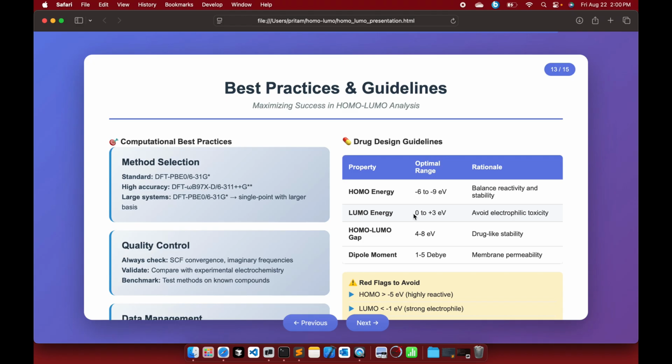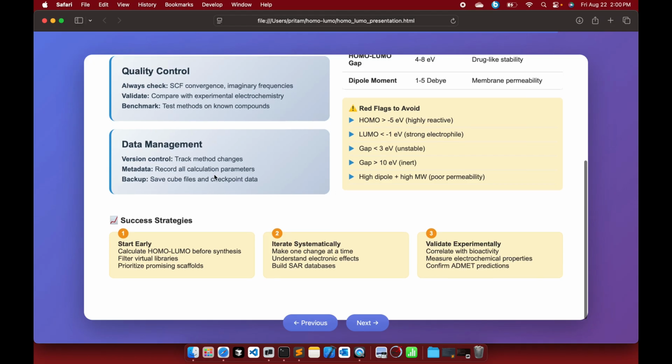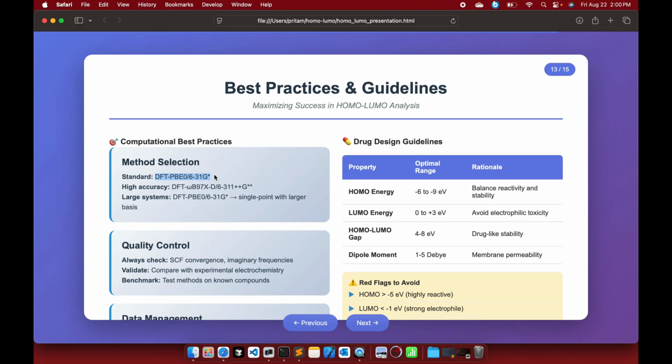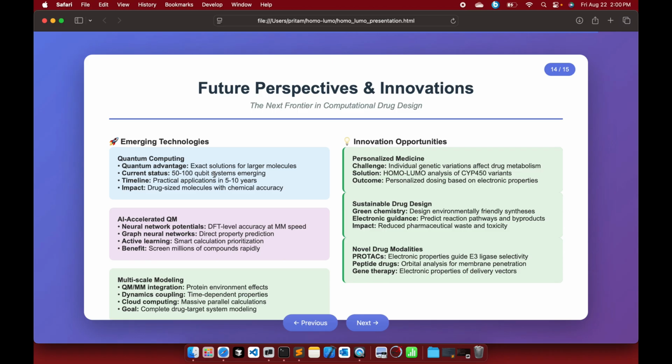These are some of the standard quantum chemistry tools, but you can also use high accuracy methods like DFT with 6-311 basis sets, which are available, I think, in Gaussian and some commercial software. But DFT PBE0 is good enough for small molecules, I guess. So you don't need to worry about computational resources, because your laptop CPU is enough to perform HOMO LUMO analysis. These are some of the future perspectives on how you can utilize HOMO LUMO analysis in your drug designing and in many computational aspects, especially machine learning.